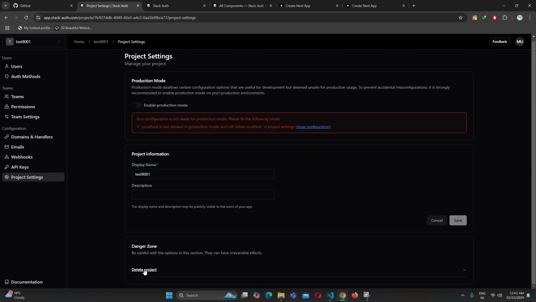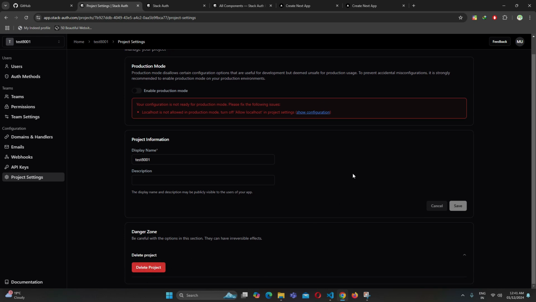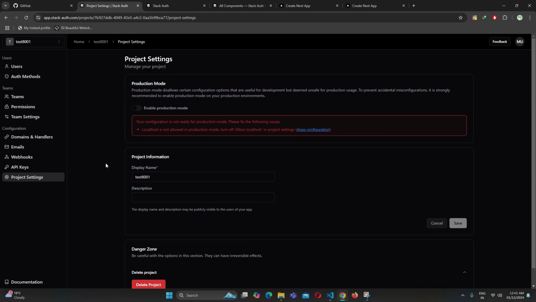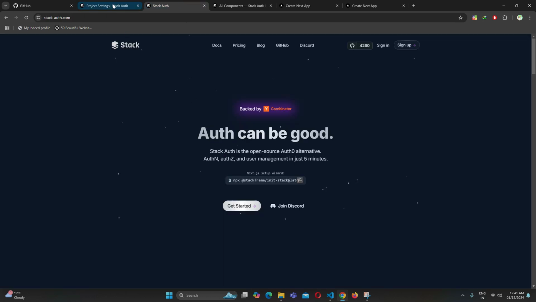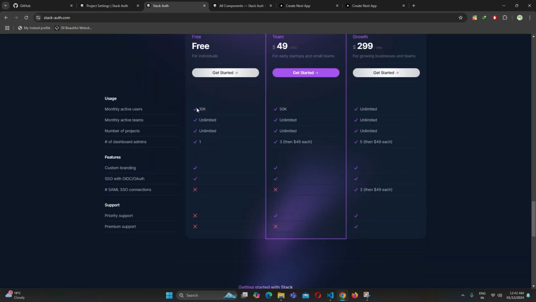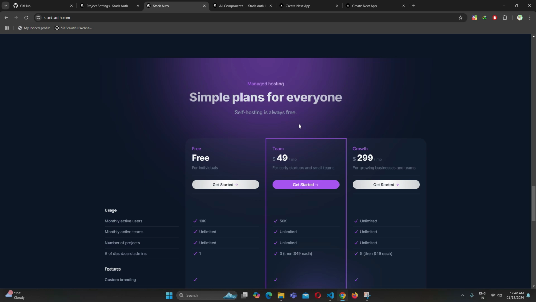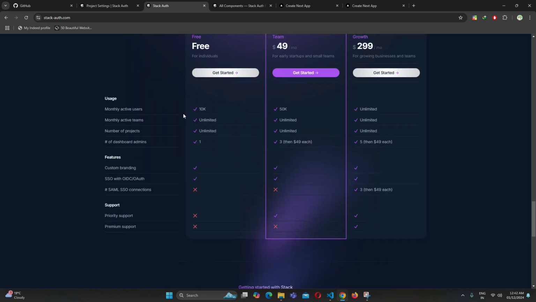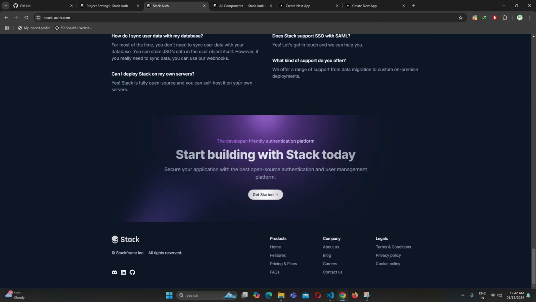You can delete the entire project, and you can create another project if you want. I'm not going to delete the project because I need this for my work. Here you can see Stack Auth is free as well. There is a paid plan and a growth plan as well, but I think the free plan is enough.